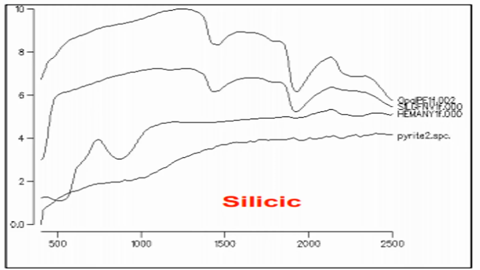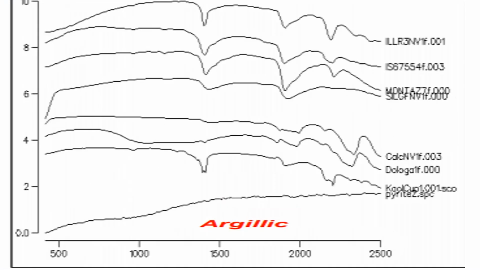So you can see those mineral spectra, and we'll post this PowerPoint on YouTube so you can pause it and look at the different spectra of these different minerals. The next type of alteration is the argillic alteration. This plot shows illite, smectite, montmorillonite, calcite, and dolomite, and then kaolinite and pyrite. This type of alteration occurs as wall rock alteration around veins and replacement zones in permeable lithologies.